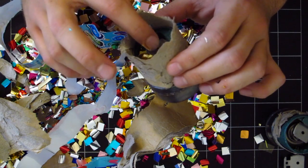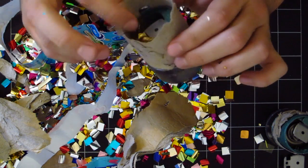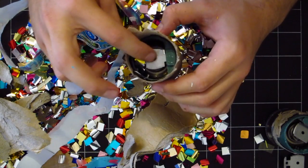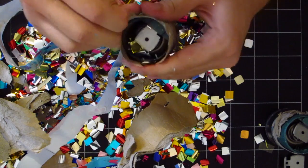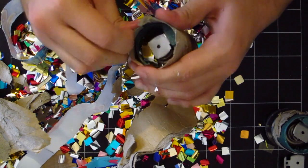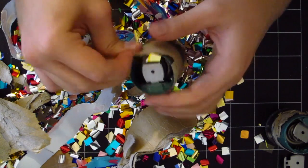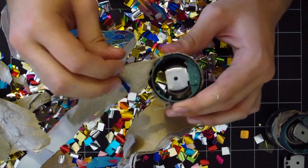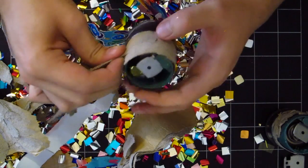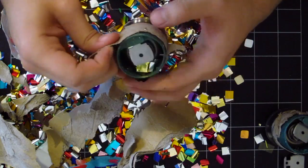Interesting. So there's definitely something blocking this thing, and I'm feeling it. It feels like some kind of glue. I need to take a closer look. Careful, careful, careful. I don't know how dangerous is what I'm doing. I hope the answer is not too much. Okay.